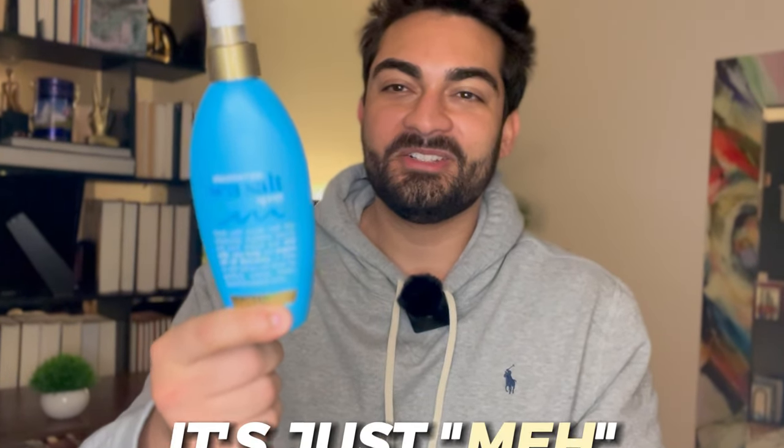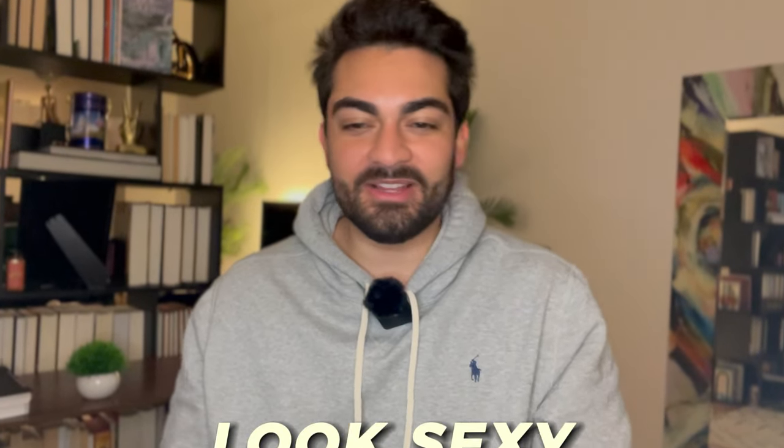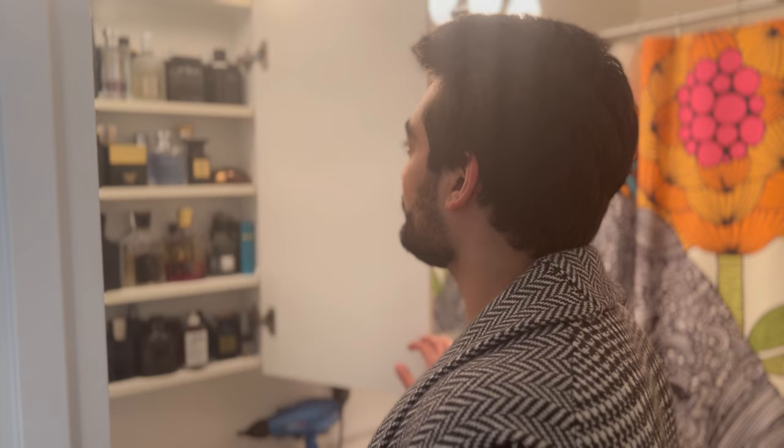Their sea salt spray takes the cake because I really like the argan oil. It does exactly what the others do — soft textured looks, gritty texture, whatever you need — and you control it by the number of sprays. Three sprays gives you a Pete and Pedro effect; five sprays gives you more of a Forte Series effect. It's also healthier for your hair. I use a lot of these as a pre-heat styler before the hair dryer. With Moroccan, you just can't go wrong. The only downside is the bottle — it's just a meh bottle. But if you don't care about presentation, value-priced and does the job. This is the one I use on a daily basis.